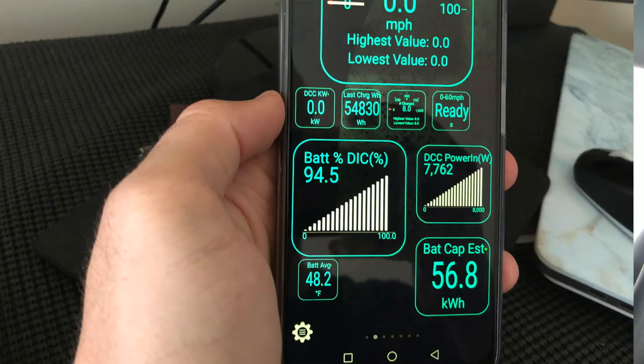Yesterday I ran my car down from 95% to 0.8% — not even 1% state of charge. I plugged it in and let the car charge overnight. I woke up in the morning and my Torque Pro app said instead of the old 43 kilowatt hours of capacity, when I checked the capacity of this new pack, it had jumped up to 56.8 kilowatt hours. It readjusted and learned the new capacity. I've driven about 28 miles on this trip and used up 12.2 kilowatt hours.